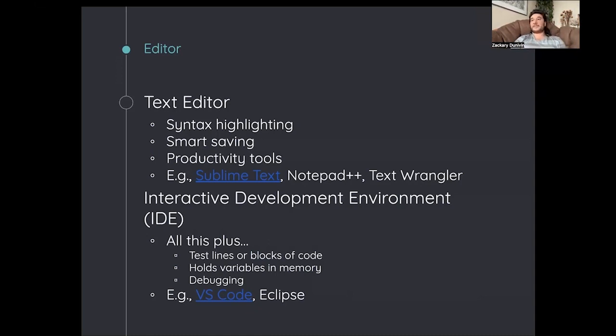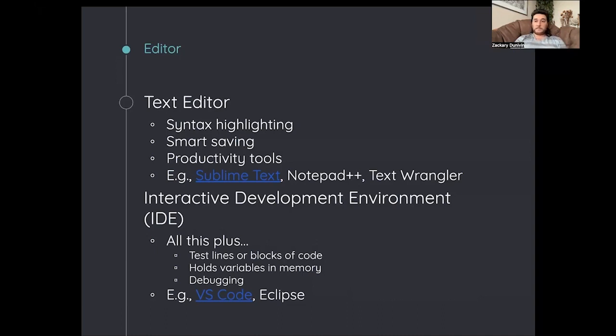An example of something that would take a really long time would be loading data into memory, or processing a lot of data, or processing it in a way that is computationally intensive. And then it also will have tools for debugging, which I'm not going to talk about.